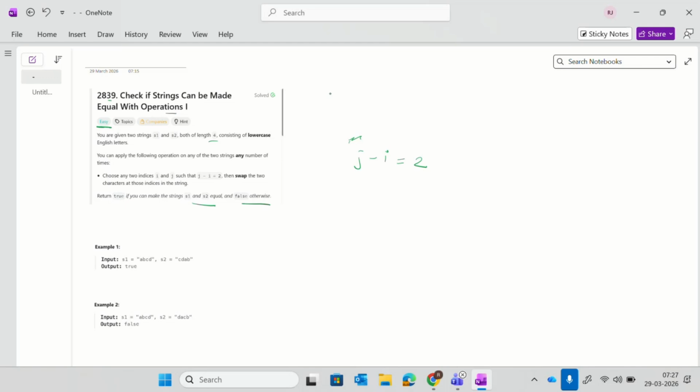So we are given two strings s1 and s2, and both are of length 4.